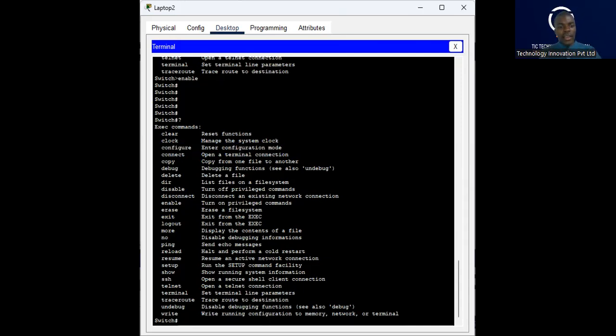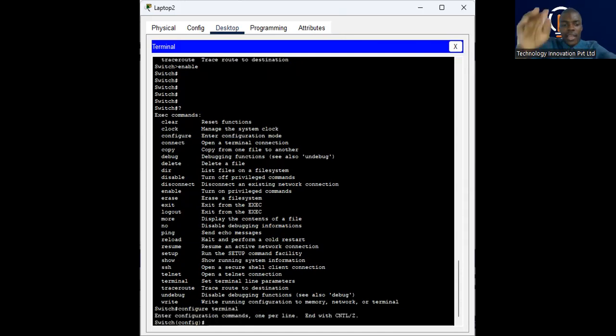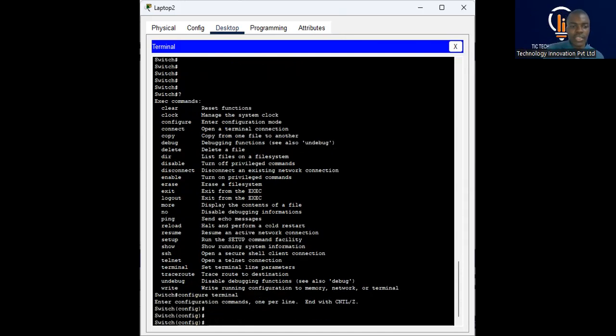So here, if I type configure terminal, enter. Right, guys, you see the switch with config within brackets. This is to say we are now in the configuration mode. Here is where all other commands or changes to the switch can be done.